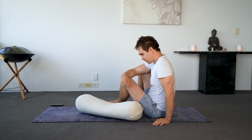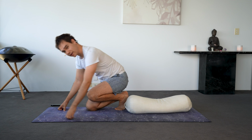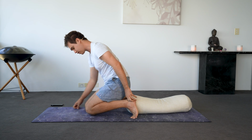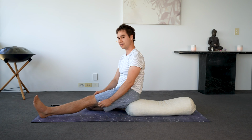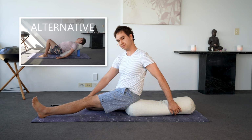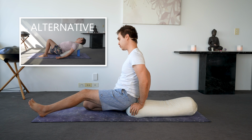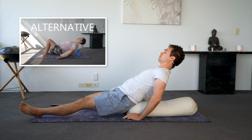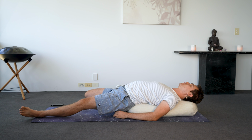Taking the bolster now, placing it in the center of the mat, running parallel as we enter into a half saddle. So left leg is going to extend outwards. Right knee is going to bend. You can also use a block if you wish to prop up the bolster for a bit more support. And just at your own pace, folding backwards onto the bolster.